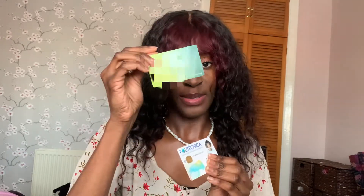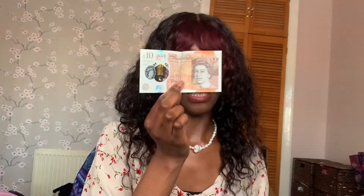Next in my bag I have this Chanel card holder, which I got for a good price. At the front I have my debit card which I use every day, and at the back my credit card. I also have my professional license. In the middle pouch I have cards I don't use as often — my John Lewis and Waitrose card, which I sometimes use for a student discount. I don't usually carry cash, but I went to Chinatown where some buffets don't accept cards, so hence I have about 10 pounds remaining.